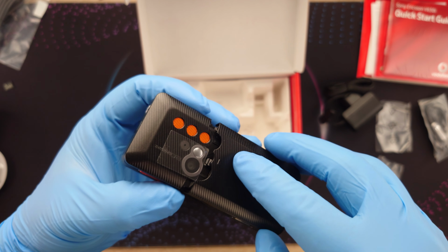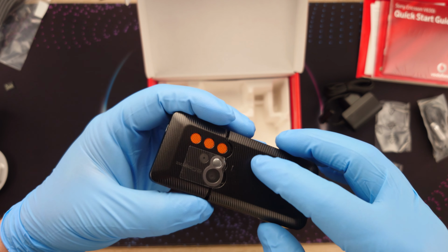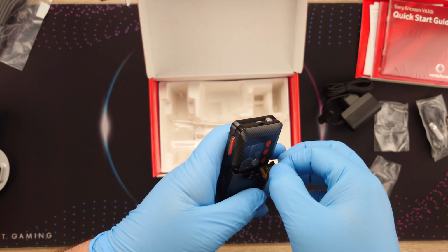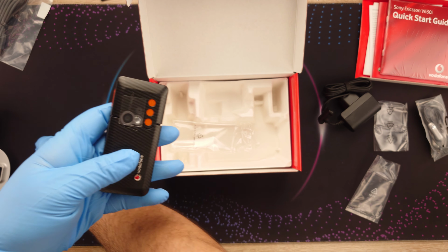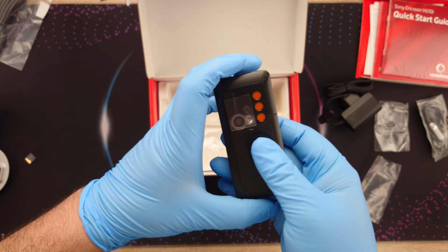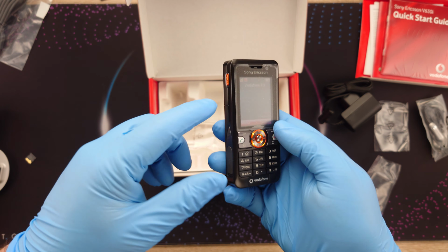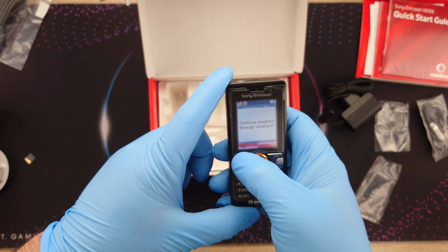Let me try to put the... Kind of hard to put it in. That didn't sound right. Try to do something here. That's kind of it. I'm not gonna completely take it out. Should click in place. There it is. And like I said, it's in a big box that it has a quick access to music. This is the button for that, for the music player. Continue. Yes.